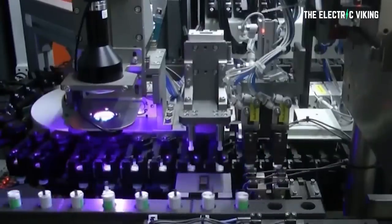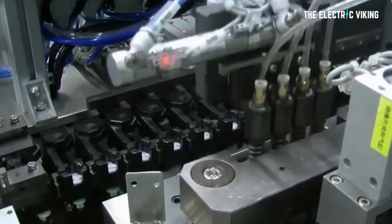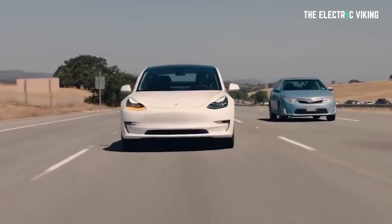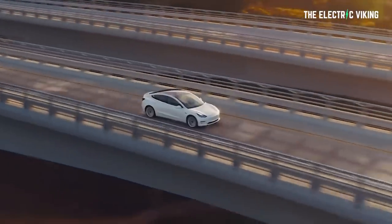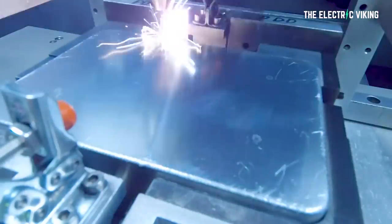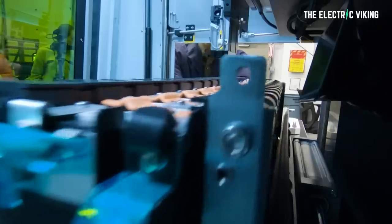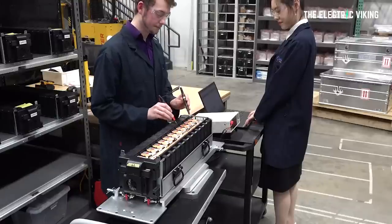Many of you have heard about Australia's first ever battery gigafactory, but you probably haven't heard that the chemistry behind the batteries being built in this factory is claimed to make Tesla vehicles have 70% more range. Apparently these batteries have a chemistry that is agnostic, meaning you could use either lithium-ion phosphate, NMC, or a number of other chemistries to make these packs work. They also have a very unique design that enables these batteries to be the safest under extreme temperatures like those faced in Australia, Africa, and many parts of Asia.